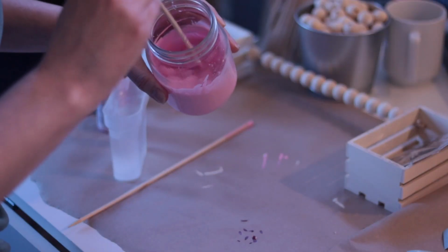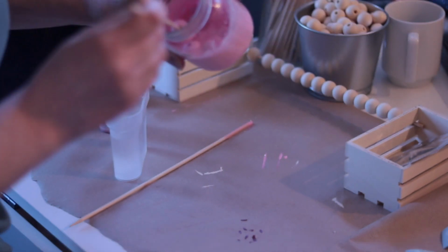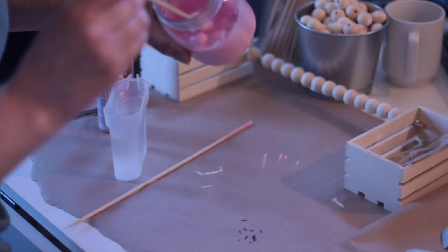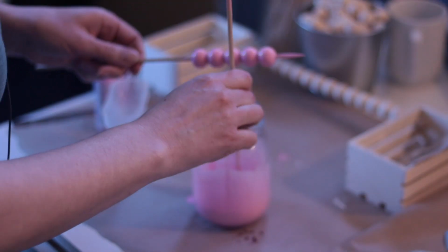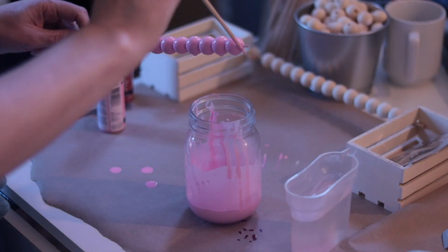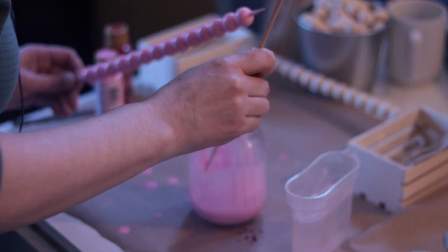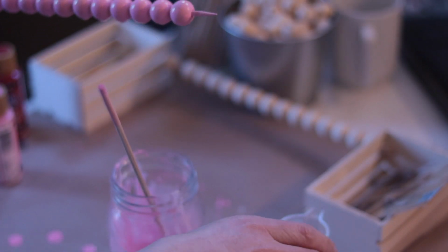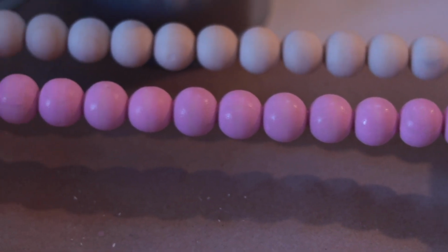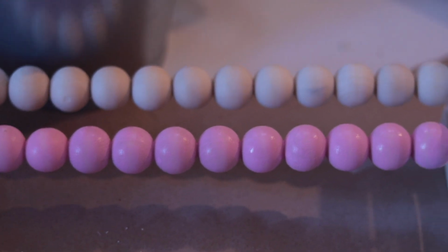There's no science to this. You just adjust it to what you like and how bright or how faded you want. And I'm just feeding them back on my skewer. I got these adorable little crates from the dollar store, and they have the little grooves in there. So I'm just going to slide it in there and let it dry.